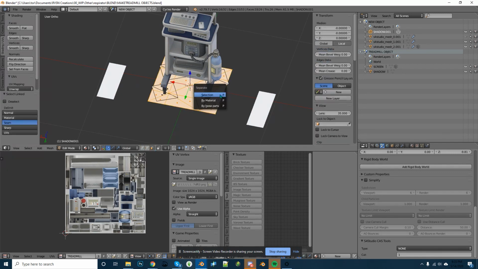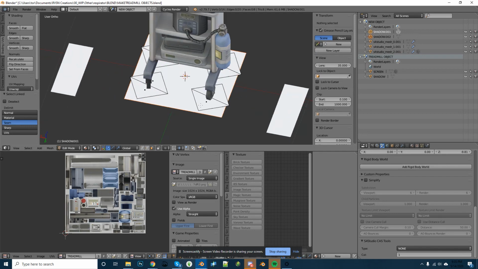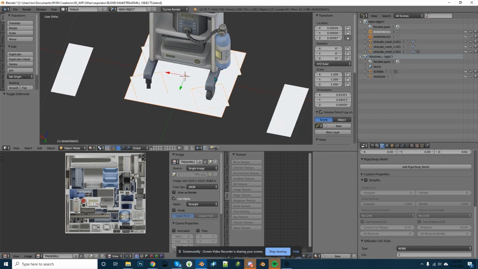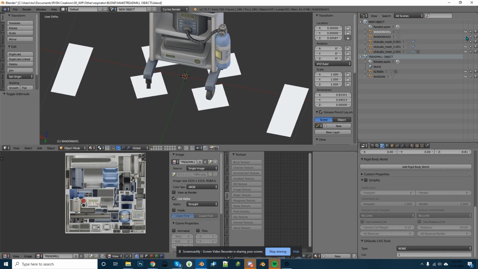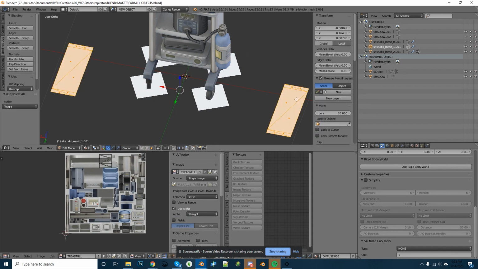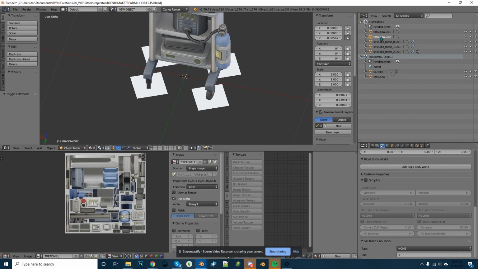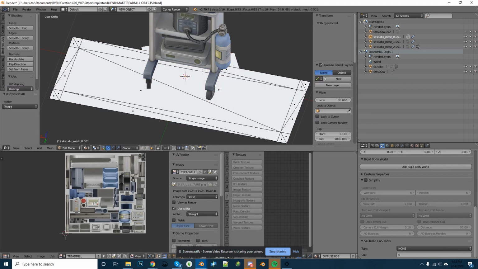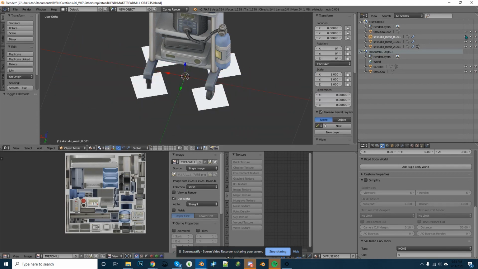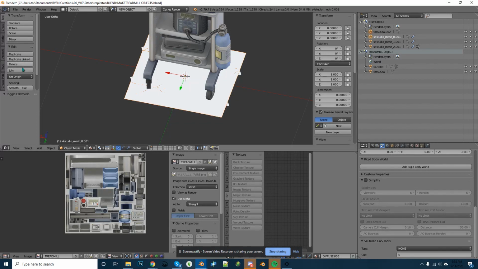Oh, I guess it might be easier to do this. Okay, so what I did is I hit P to separate the 2 shadows. So now you can see there's 2. So this part, we'll go delete those vertices and we'll join them there. And then that guy, put this in here.